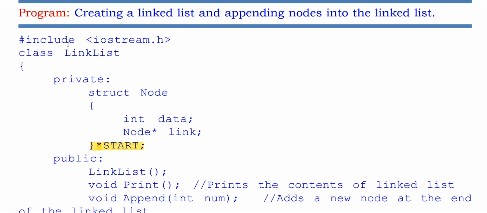If you understand in a simple way, you can create a node like this anywhere in the memory, and it has some address. That address can be copied to start. So start can contain the address of this type of storage memory. In the future, you can store in start the address of this type, which has a data field and a link field. The start can contain the address like this.